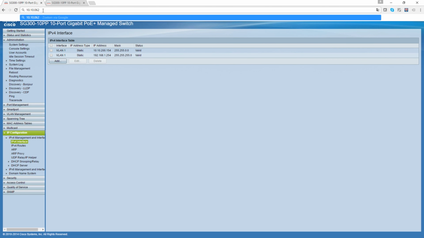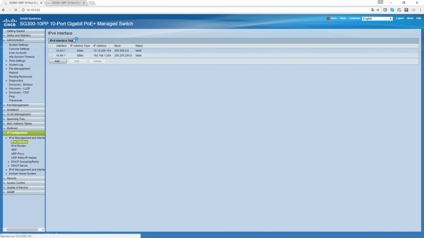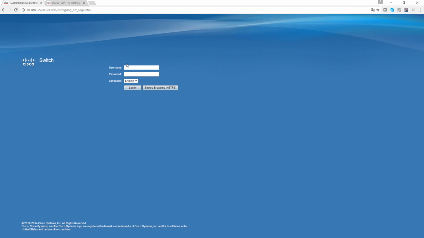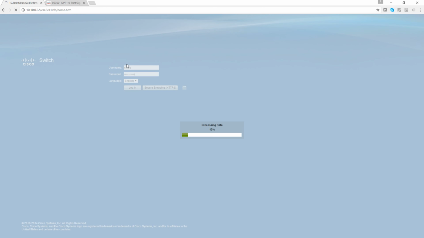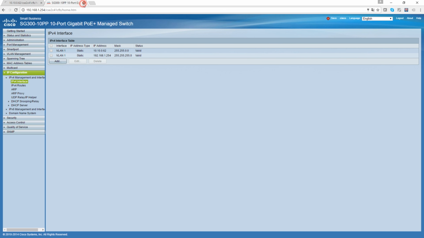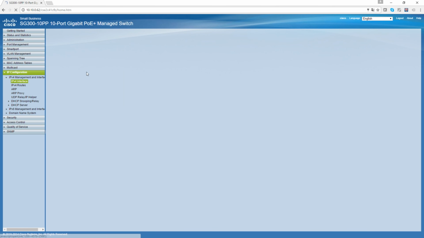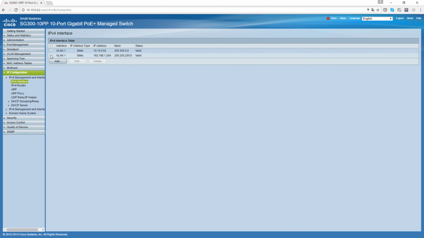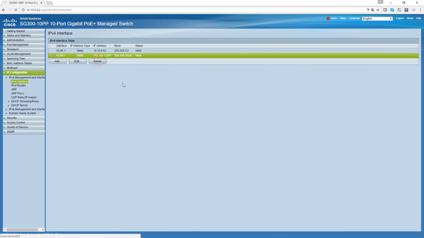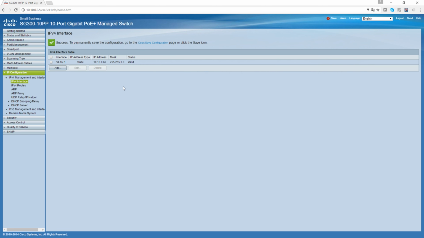Now let's go back to my original IP address I want. Yes, it's working. Let's go ahead and close this one and go back to the IP address and remove this one. That's it. Like I said, you probably can do it faster through a telnet session, through the command line. But this is the way you can do it with the configuration website.